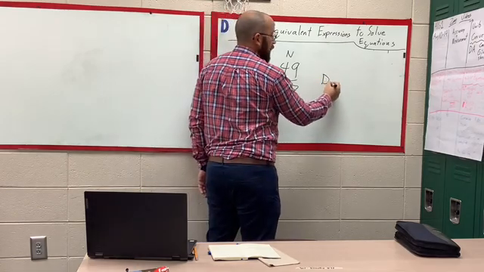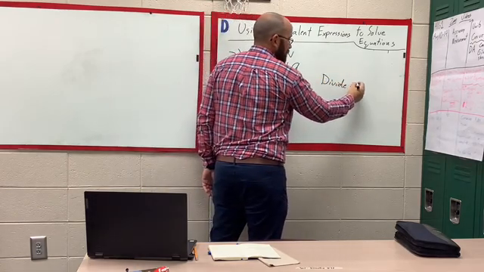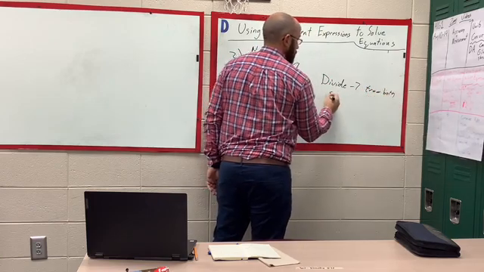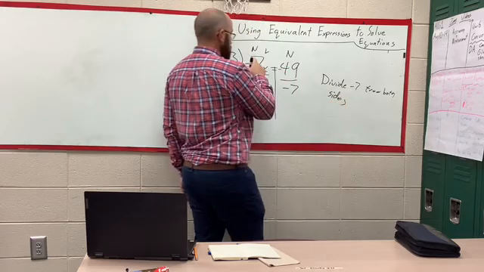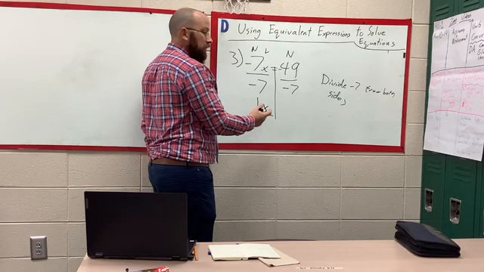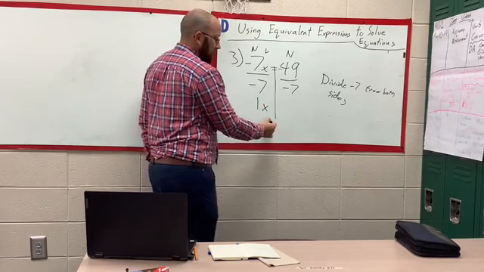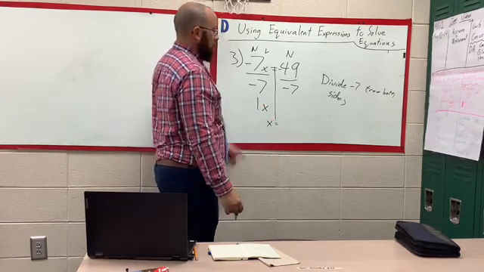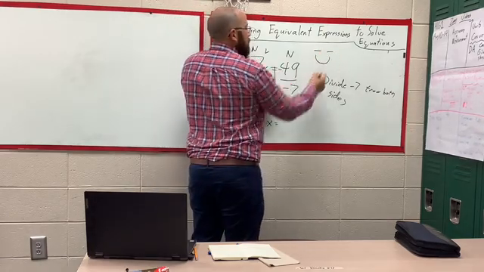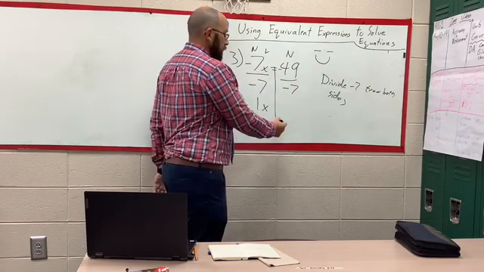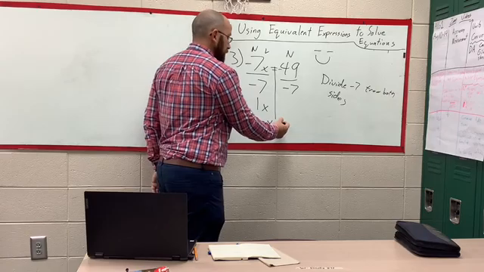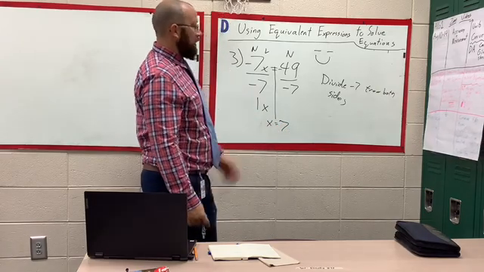So then we divide negative 7 from both sides. All right, so negative 7 divided by negative 7 gives you 1. Since the 1 is just understood to be there, you can take it away. So x equals. So we have a negative and a negative. If you remember, a negative and negative still gives us a happy face. So I know my final answer is going to be positive. Then 49 divided by 7 is 7. And that is your answer.